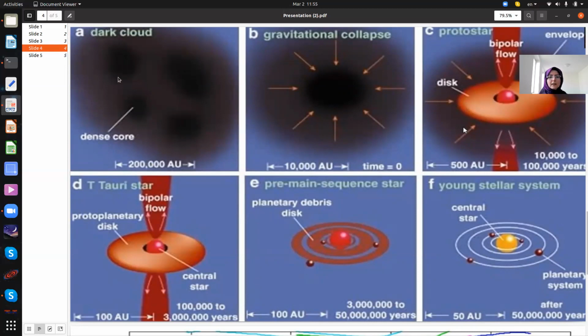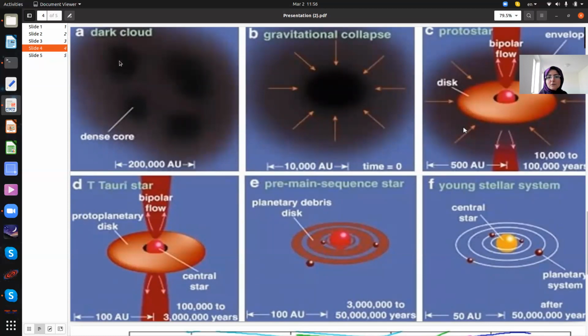So first we have a dark cloud, then after the influence of the jets of the supernova or a passing star, we have one molecular cloud that has some momentum and rotation. Then you see that we have gravitational collapse.